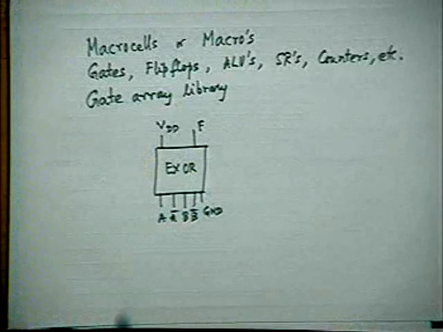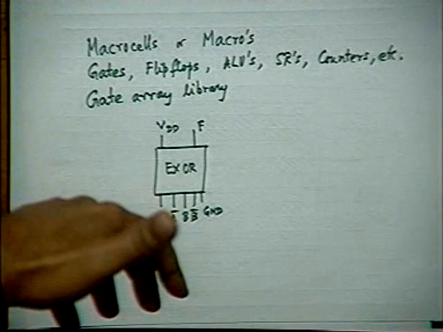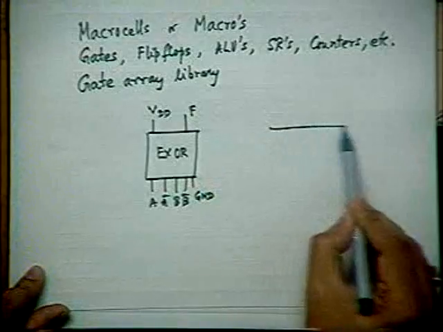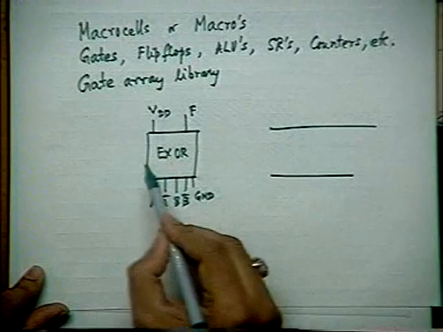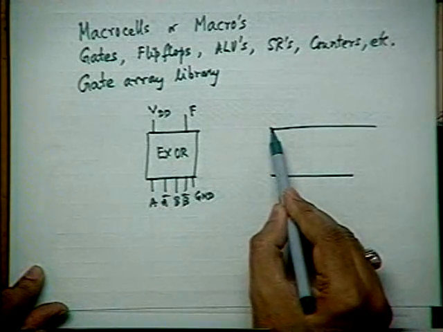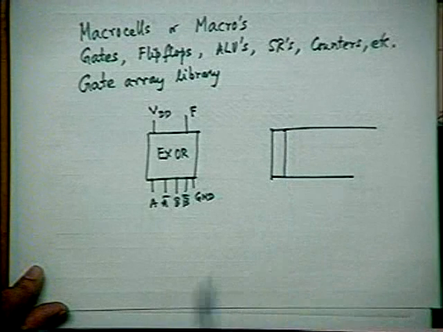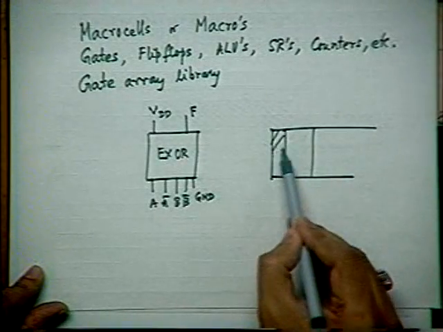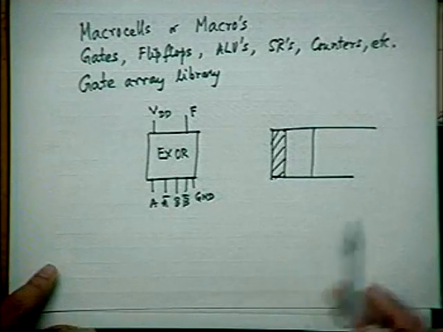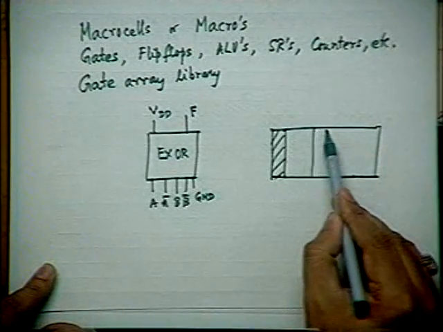What information he has is as follows. He knows that it is available in the form of a box of more or less this kind of size, and there are some number of pins assigned, called pin assignment, on either side. Normally, while designing all the ALUs and all the macro cells, we keep the vertical height the same. The vertical height of each block is kept the same. The only thing is the horizontal widths are varied. Maybe an exclusive OR will be of this size, it is a small gate, whereas a 4-bit ALU may have a size like this.